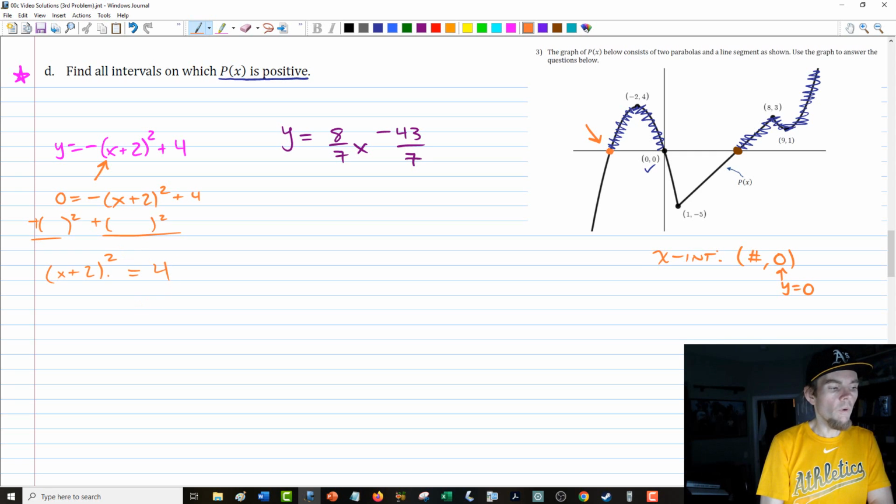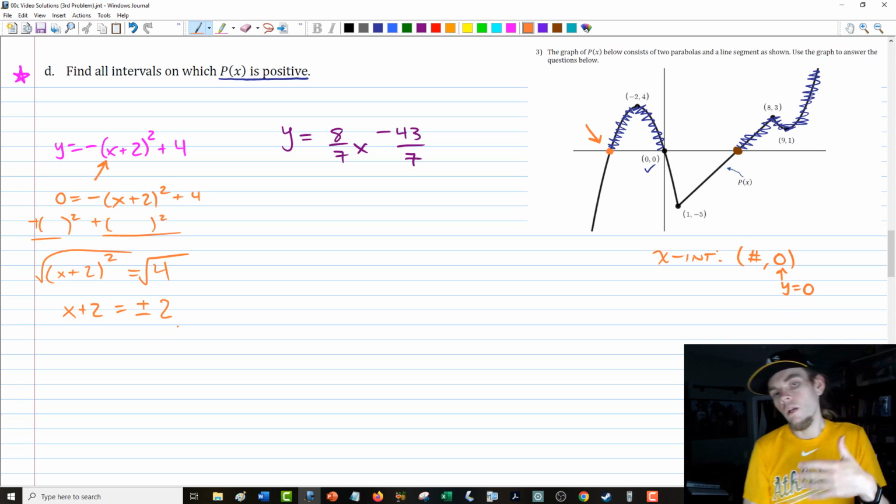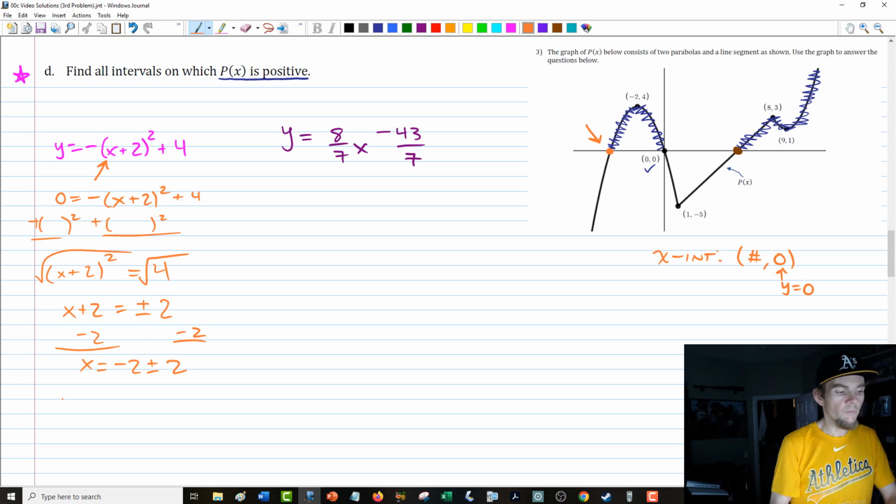We want to solve for x plus 2, so I'm going to take the square root of both sides. Square roots get rid of squares. They're inverse operations. We're going to get x plus 2 on the left. On the right, we have the square root of 4, which is 2, but because we took the square root, plus or minus are there; we could have either possibility. And then finally, we can subtract 2 from both sides. We get x equal to negative 2 plus or minus 2. In other words, x could be negative 2 minus 2, or x could be negative 2 plus 2. That is, x is negative 4, or x is 0.